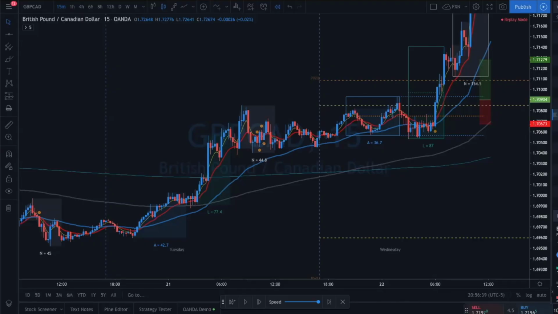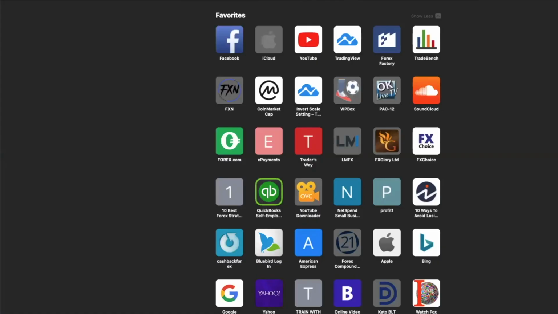All right, so what are the questions with entries and exits? Yep, IG. Yeah, so Daily FX does the IG sentiment. So yeah, Euro Swiss is 80%. Yeah. Let me see here, daily.